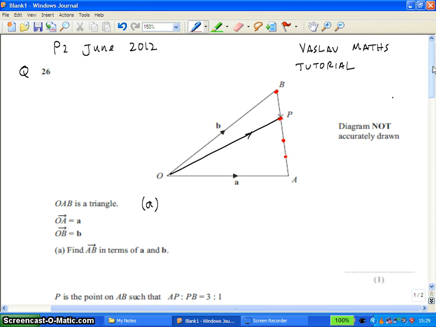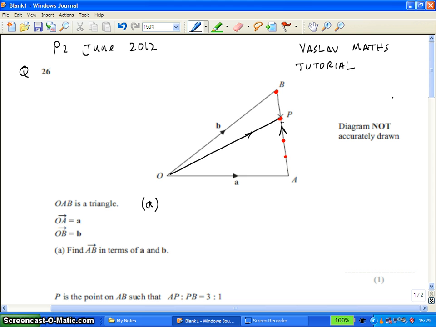In this question, we've been given that vector OA is a and vector OB is equal to b. And then we've been asked to find AB in terms of small a and small b. Well, since we want AB, meaning from A to B, we're going to put a direction on this side. Notice you have to do this part. They haven't done that for you.